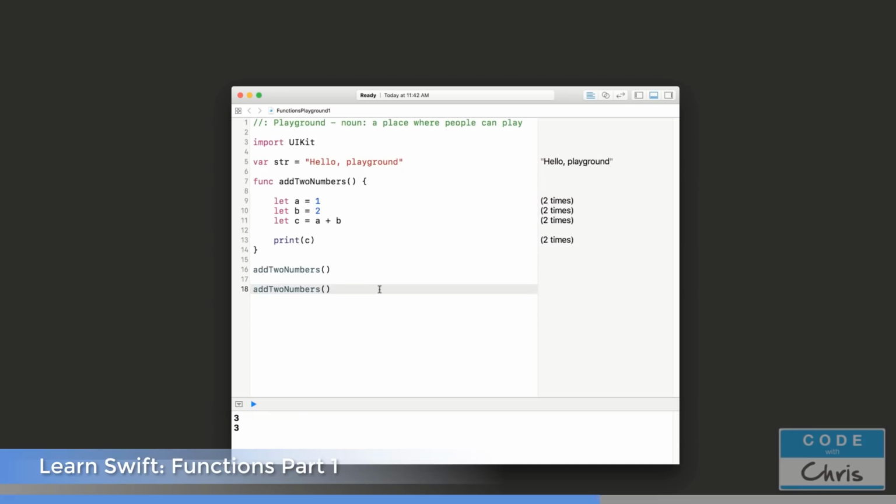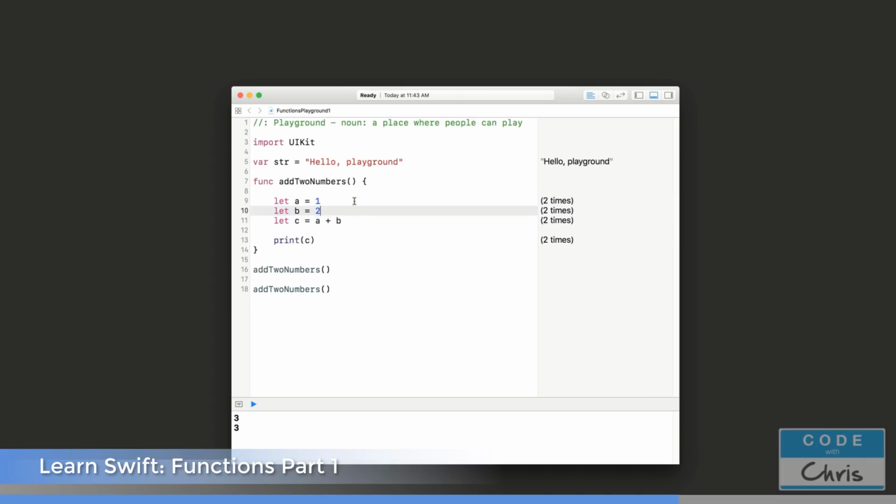So it helps you reuse code, especially if that chunk of code is going to be used multiple times in your app. You don't want to write out the same chunk of code multiple times in and around your app because it makes it really hard to debug. For example, if you've got an issue with this chunk of code, and imagine if you had it repeated several times in your app, in order to fix it, you'd have to fix it in every single one of those places. But if I have this chunk of code inside this function, I would only have to troubleshoot and debug this piece of code once here.